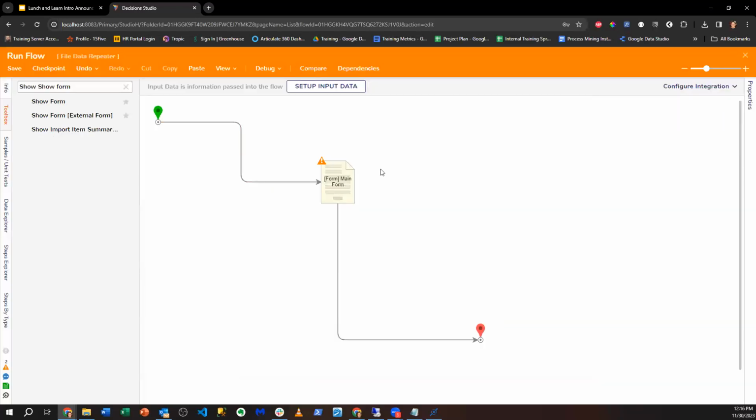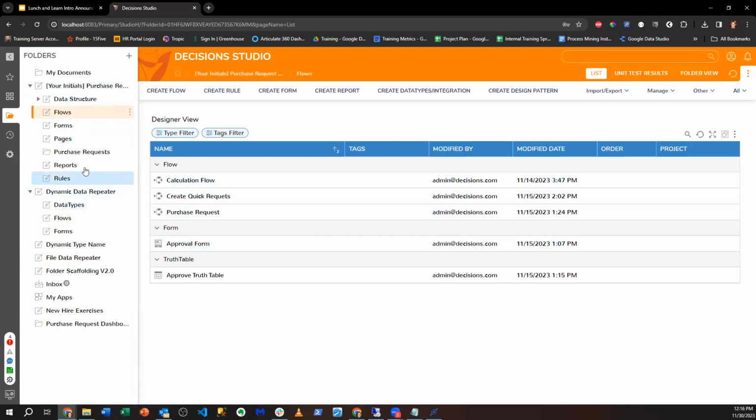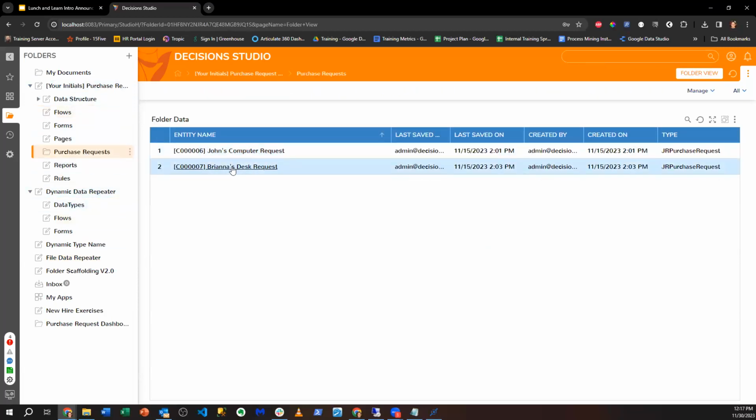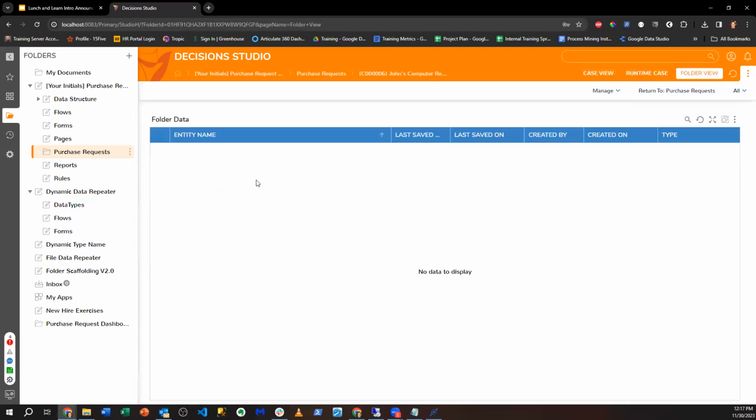So the cool thing about process folder, I think I have a couple in my example here, is right here. These are actually folders and decisions. So why is that relevant? The reason is I can actually store documents or file references in this folder. This way, whenever you fetch this trailer record, you can just look inside the folder, pull the documents out, and boom, it's there. So you won't need to do a list of documents inside of a flow execution extension. You can merely utilize the folder.